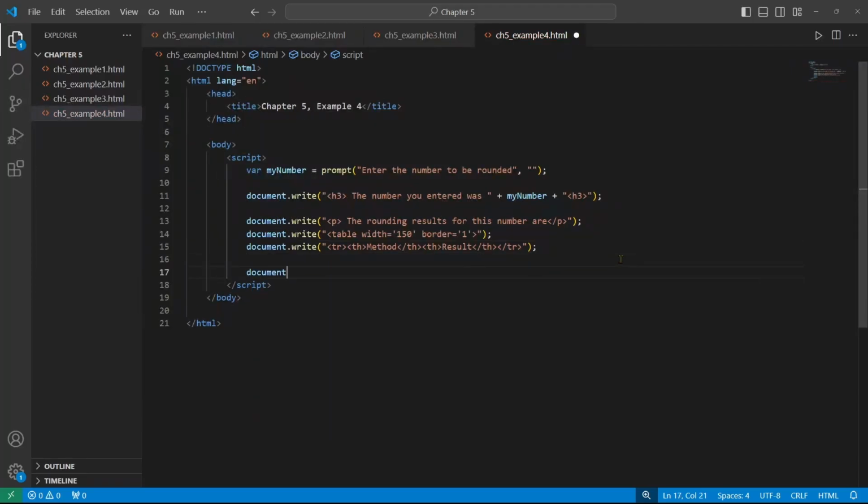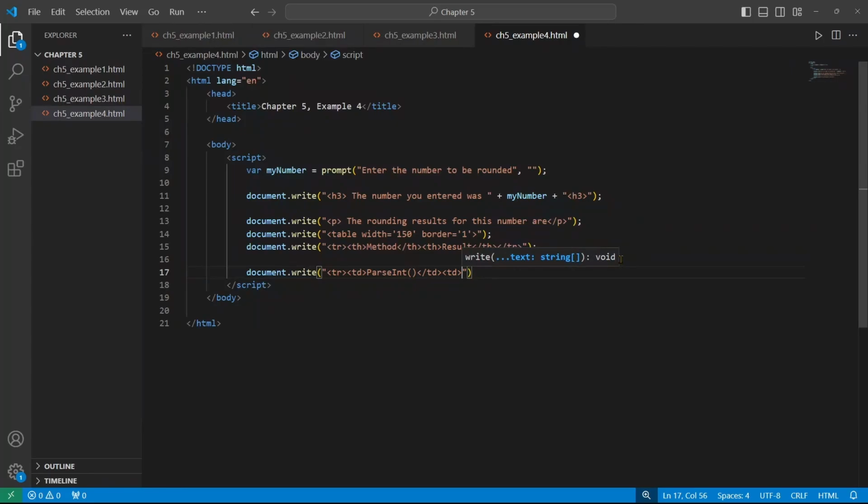We'll also have a document.write with another tr, td for the parseInt. Oh, we put another td over here.